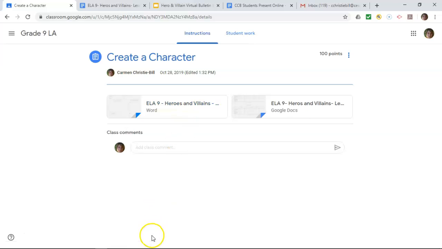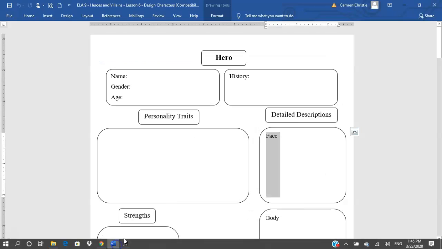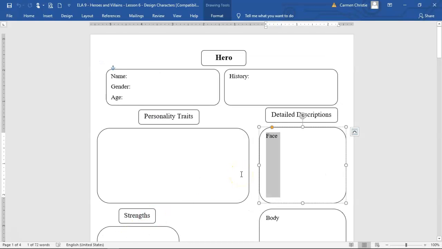What you're going to be doing, and I'll pull up the assignment for you here, you're going to first of all choose, are you wanting to do a hero or a villain for your character? You will be creating a unique persona or a unique character that hasn't been done. Here we're not looking at heroes that already have been created or ones that have existed in fiction or in nonfiction realities, but here we're talking about you creating a brand new one.